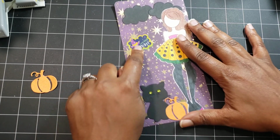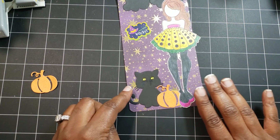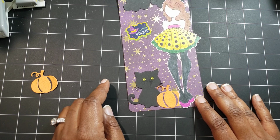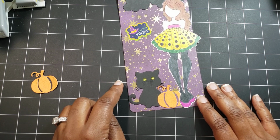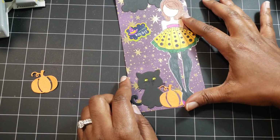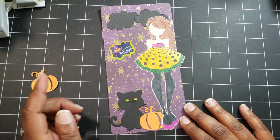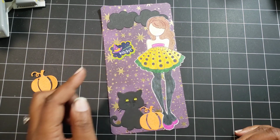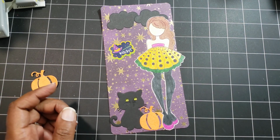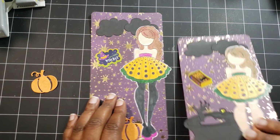And then on this one, this was a sticker that I had on the first tag, and I changed it. Now, this is almost an exact replica of another project that I made. I think it was an actual card that I did with Julie Nutting, and I had the little cat, but I used Little Miss Witchy Poo, she has a witch stamp doll, and I used that. But I thought this was really cool, and I think this style lends itself to other things. Like this could definitely be a Halloween costume that she put on. And I tried to make them pumpkin-y colors, except I was like, oh, let's just do something different.